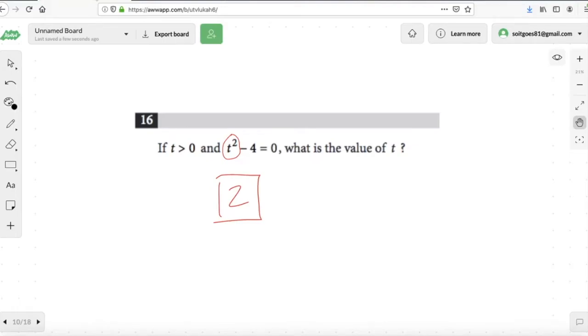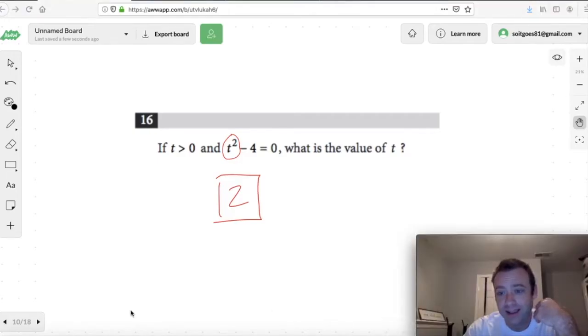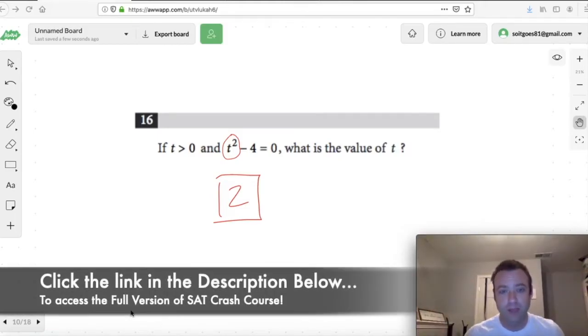Nothing fancy. We need to get one of those buttons from Office Depot, the Easy button, and this is that. It was easy. You'll see questions like this on the SAT that are ridiculously easy if you just look at them the right way. And you'll see students complicate this, like try to square both sides, take the square root of both sides, and then you're jacking everything up. But you don't have to think in those terms. Just use basic logic. What is t going to have to be? It's going to have to be 2, because t squared has to be 4. It's that simple. Don't complicate this.